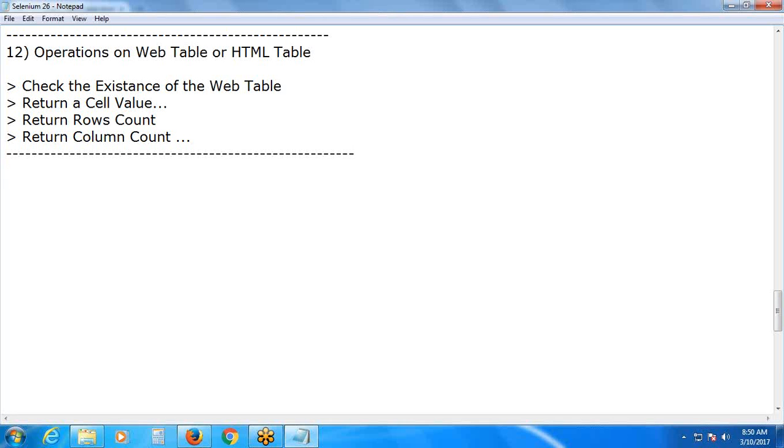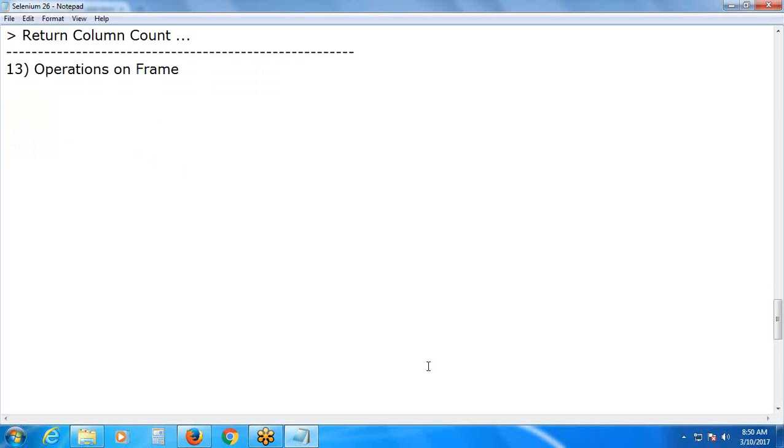Next, Vijay Bhairappa. Last element in this chapter. Operations on frame. Already we discussed. I think somebody asked. Frame means a section of the web page.